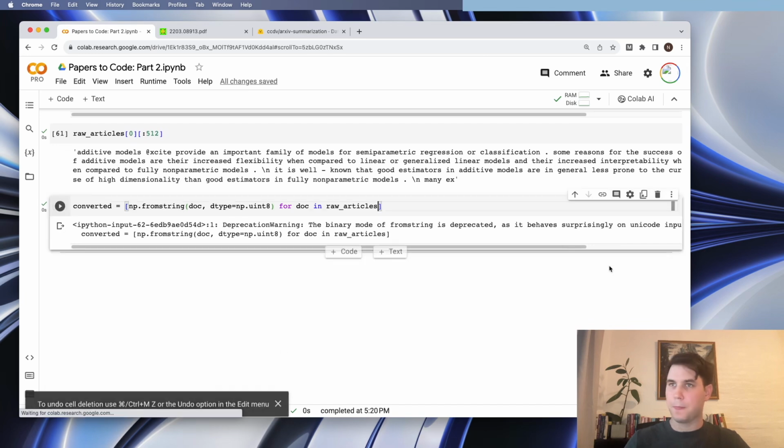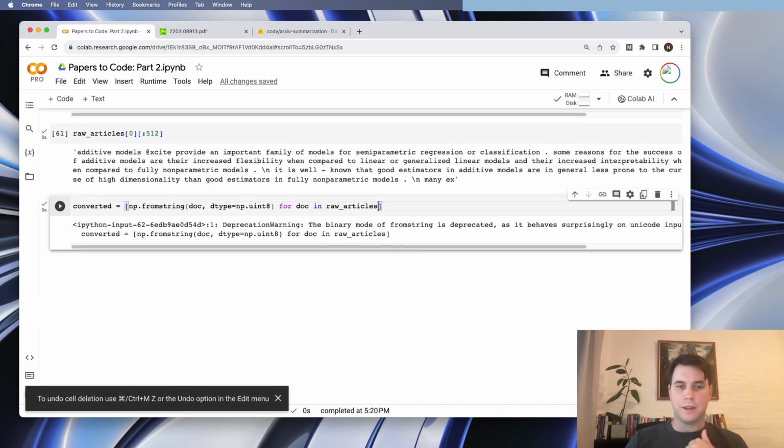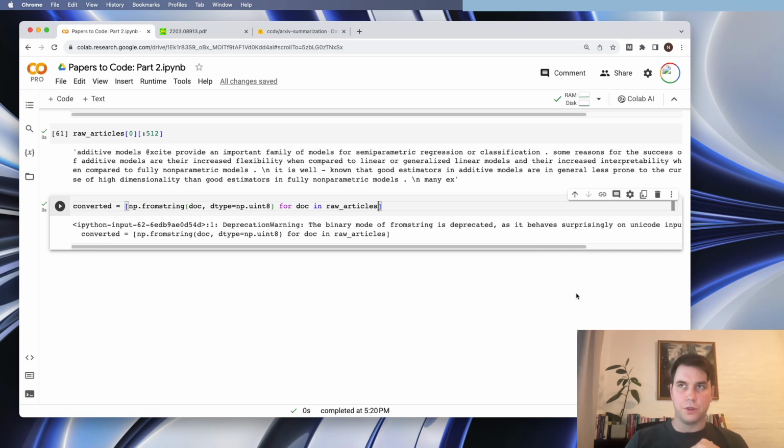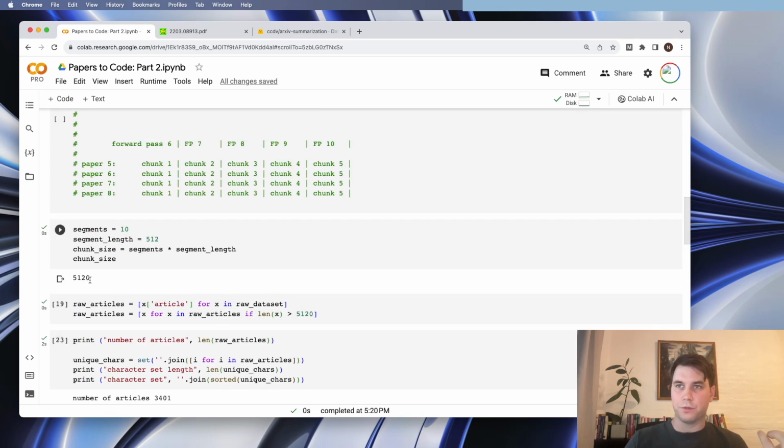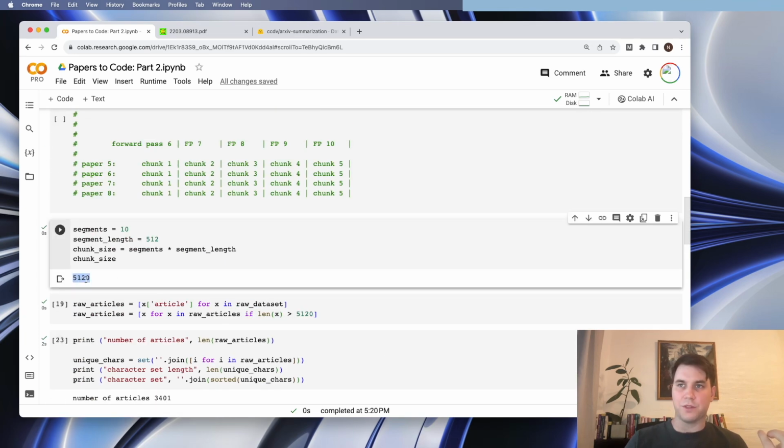Okay, great. So now we actually need to put our articles into the appropriate chunk size. If you see here, we have 5,120 as our desired chunk size. When it comes time to feed something through the model, we want 5,120 characters of the same article, and we're going to have a batch size of, say, 8 of them.